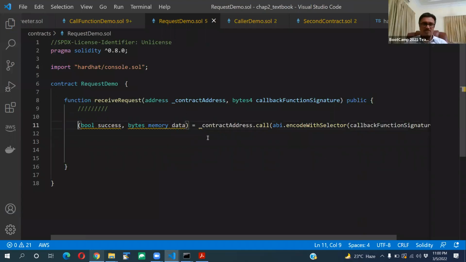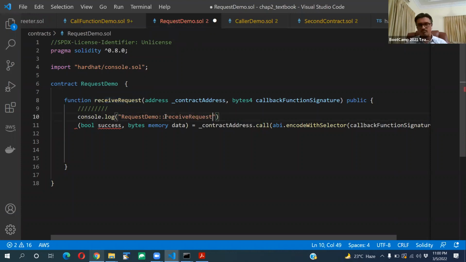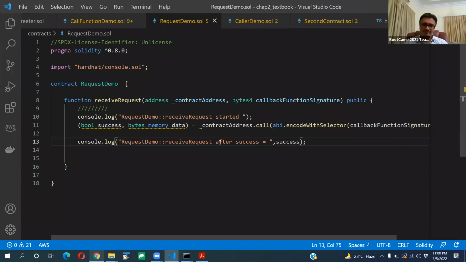Okay, so once it is done, let's say it is trying to do some call. Okay, so our contract is done, which will receive the request and then call back our function of our contract.